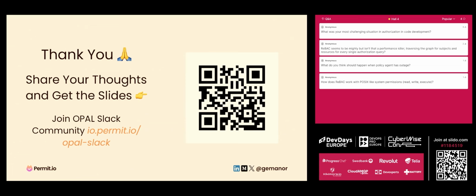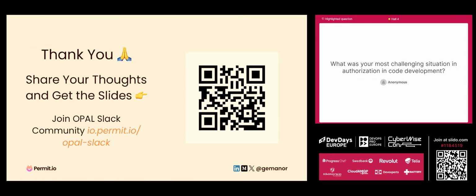So the most popular question was, what was your most challenging situation in authorization code development? As an end user, or as someone who develops authorization systems? Presumably development, someone who develops the systems. Yeah, so one of the main problems is incorporating these policy-as-code systems, and this is actually what led us to develop OPAL as open source: the incorporation with the software development lifecycle.